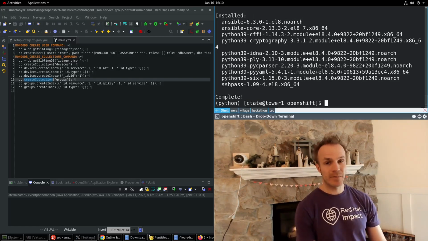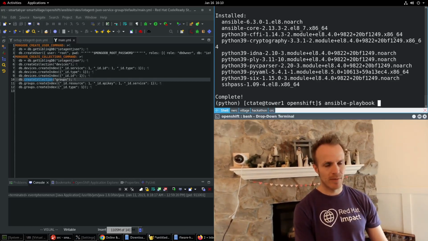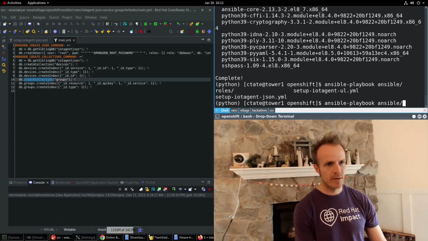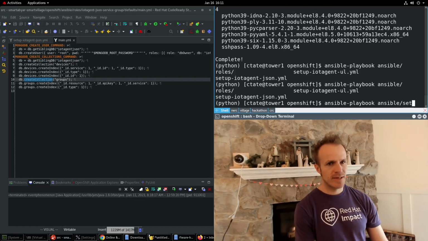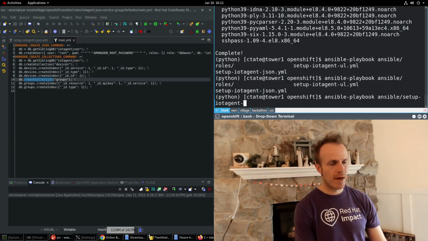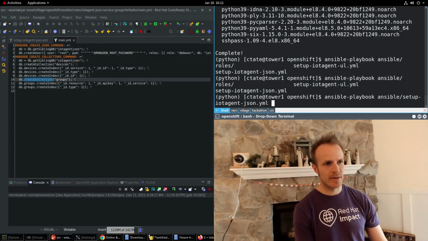Okay, so we should be good to go with Ansible. Let's run ansible-playbook and then specify our playbook, which is in ansible/setup-iot-agent-json.yaml.